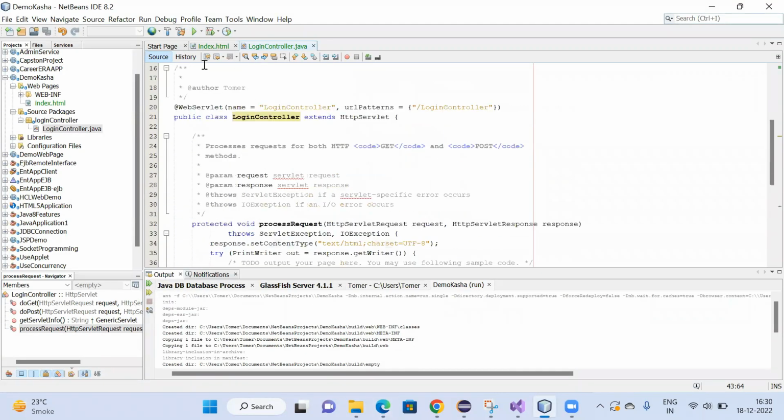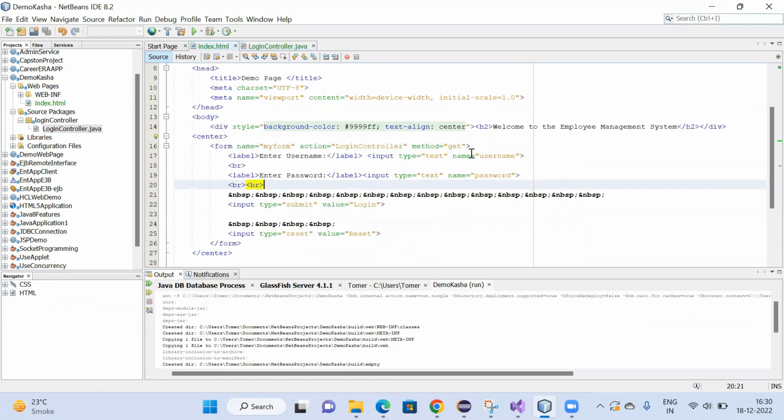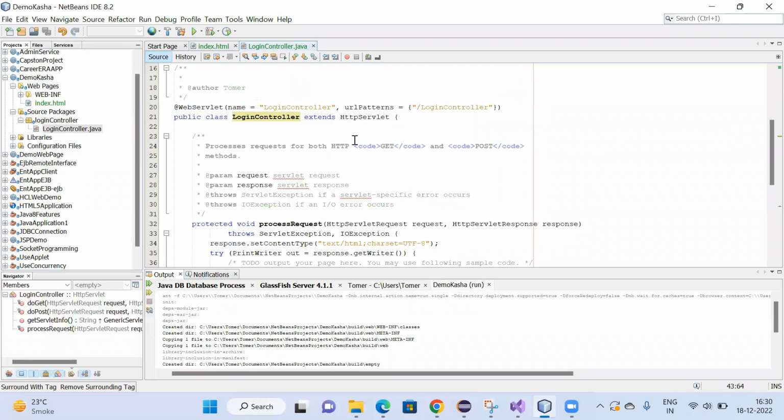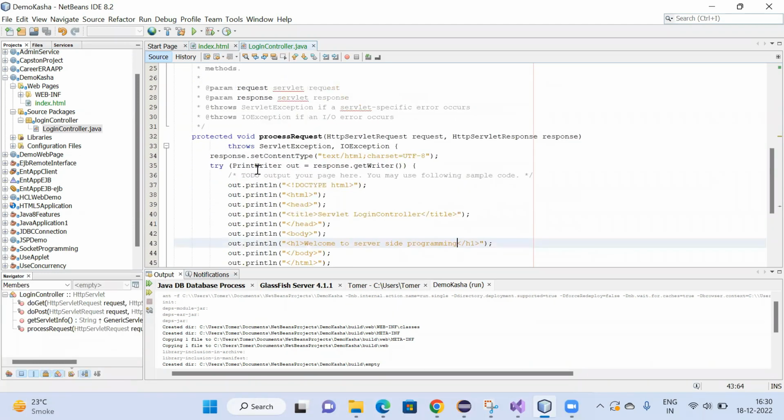Here we need to carefully see that I want to retrieve the data of the username and password in the server. So I just retrieve the values on behalf of the name. Here you can see I've given the username value as username and password value as password. So here I am using these values on the server side. Username is the first one. So go to the servlet, right? Here in the body, in the process request method, after this line.